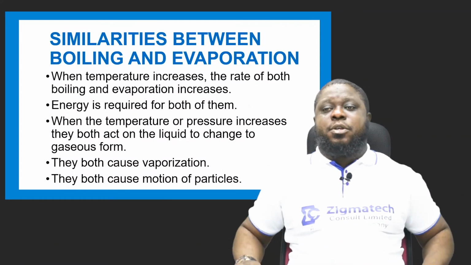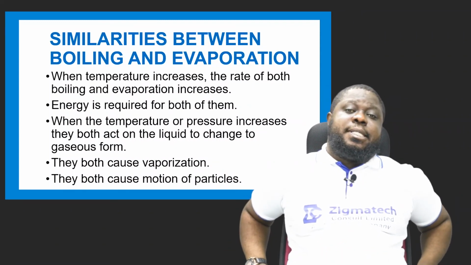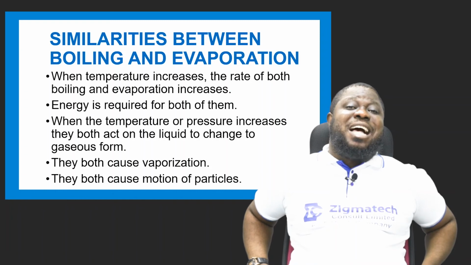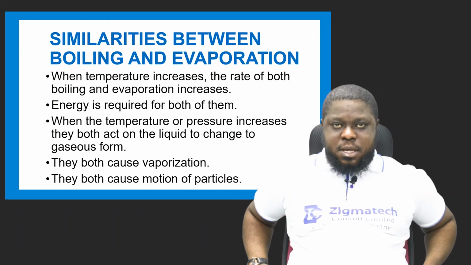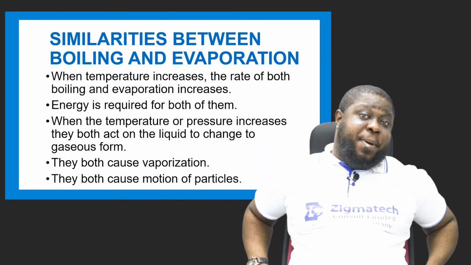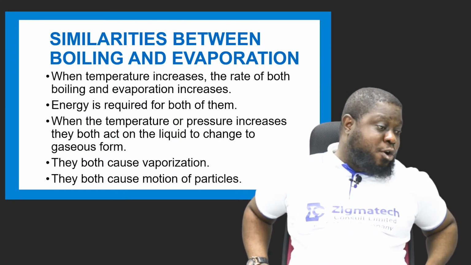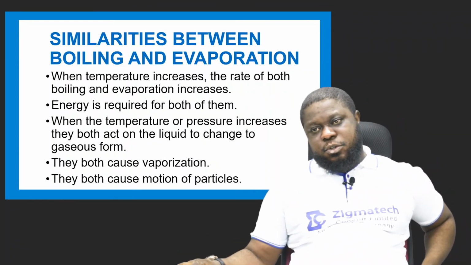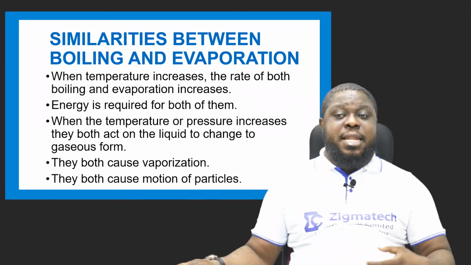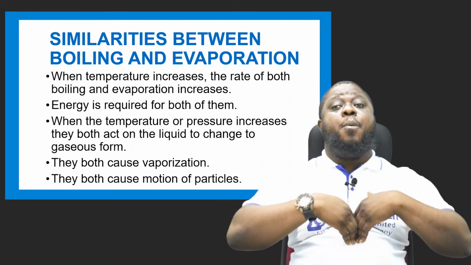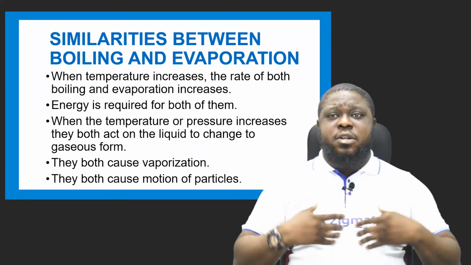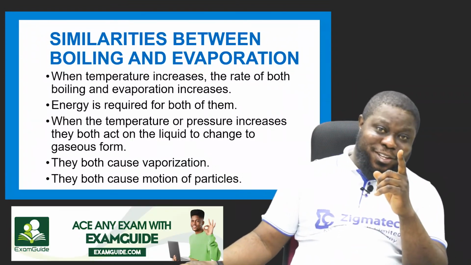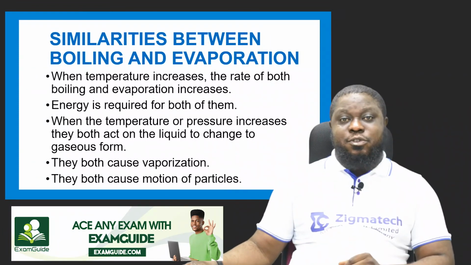The last one is they both cause motion of particles. Yes. Evaporation has particles, molecules. When evaporation occurs, the molecules in the gas move rapidly and randomly. Even in boiling, the bubbles hit themselves and come out as molecules that cause evaporation. So that motion that they make, those particles are always moving constantly. They're constantly moving. And that is the kinetic theory of matter. We'll enter into it soonest.